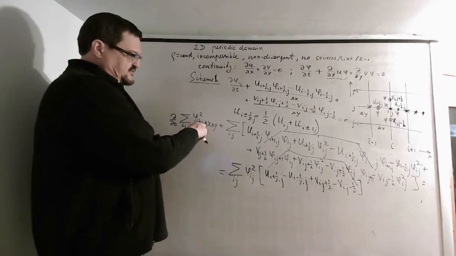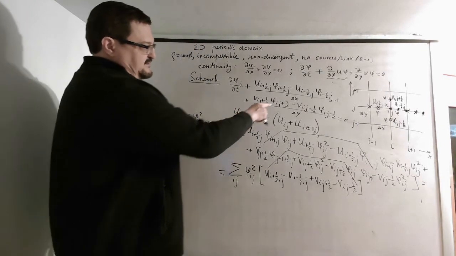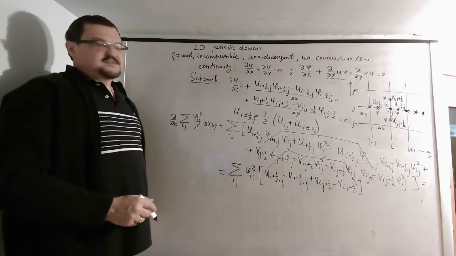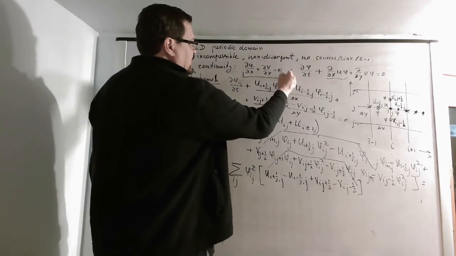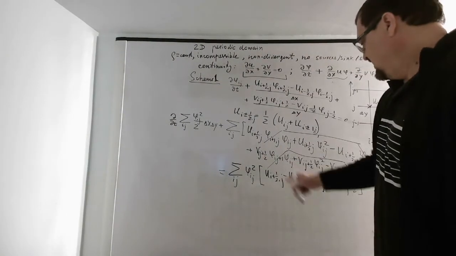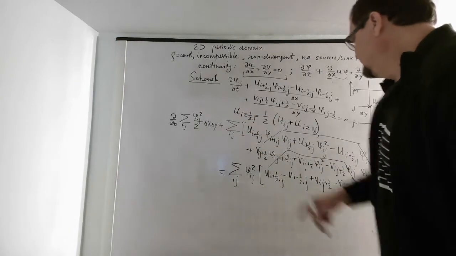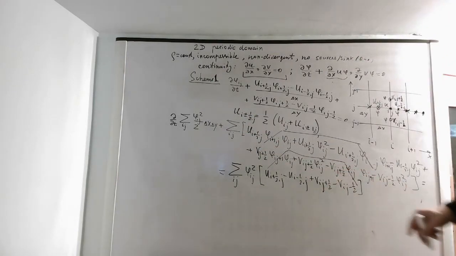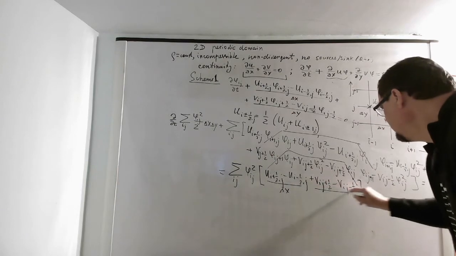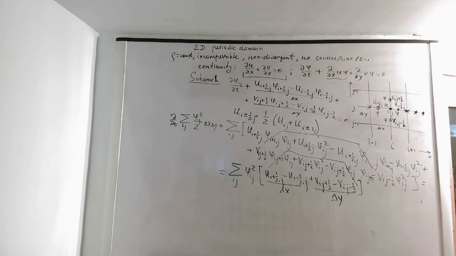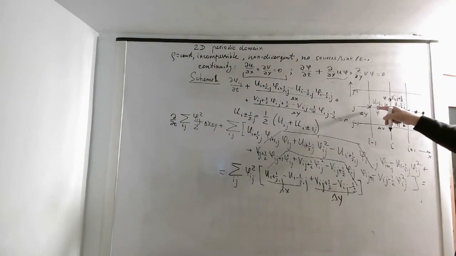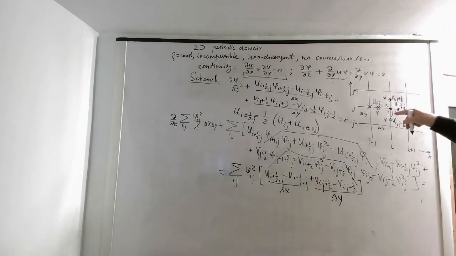But remember, all these terms used to be divided by delta x and delta y. So basically, what is this? This is the finite difference representation of the continuity or non-divergence equation. If you divide it by delta x and delta y, and because we just multiplied it and assumed they are the same, but if we didn't do that it wouldn't change actually. Then you would see it probably more easily. Maybe I should do that. Remember, they would look like that if we didn't do that. And this is just the finite difference approximation of u minus u, u minus u, v minus v.